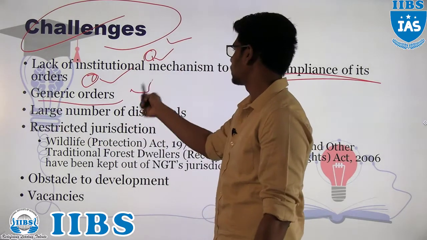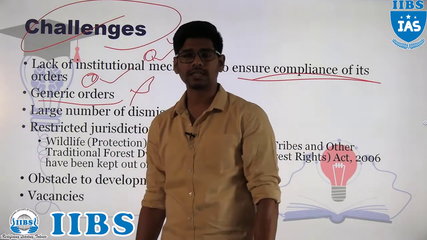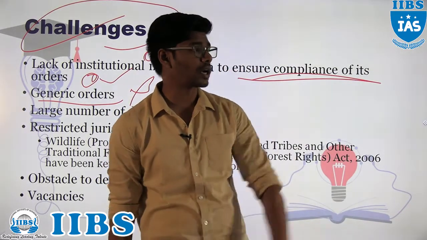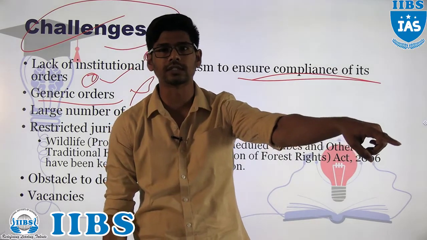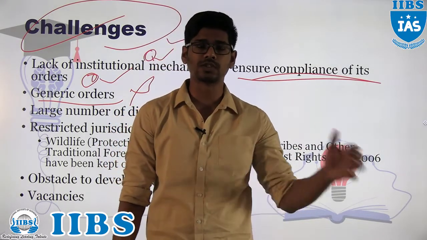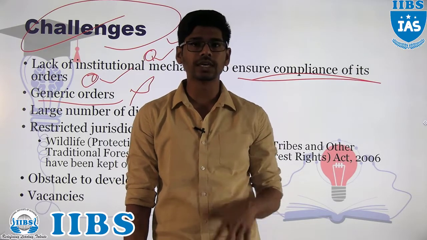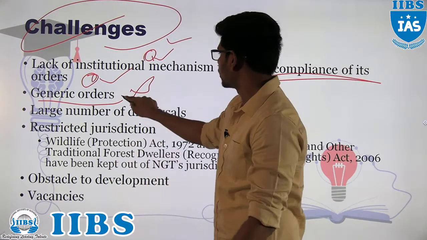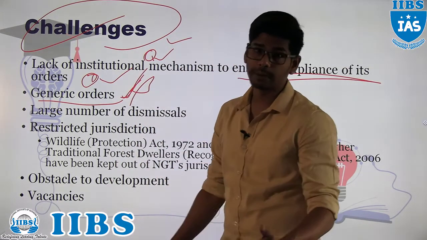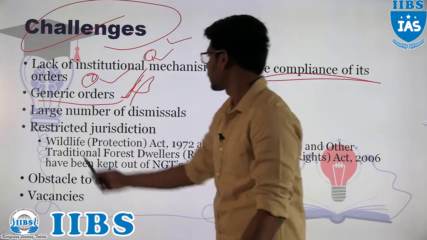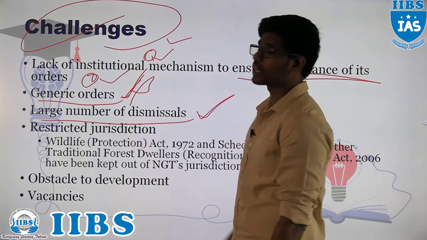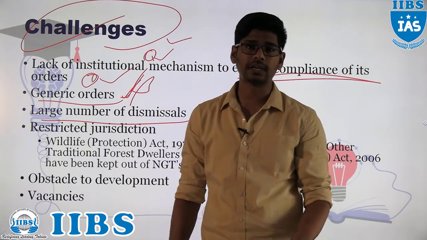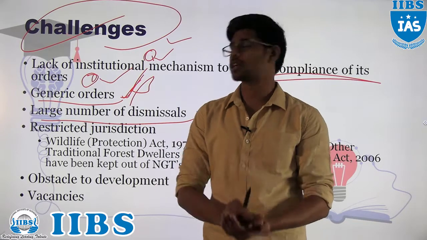And the next one, generic orders. This is one problematic thing that is happening with the National Green Tribunal. Once the case has come, it orders a specific authority to look into the matter. About 700 such cases have been present since 2018. If it is asking just another person to look, it is not actually a verdict, right? Those generic orders are a bigger challenge for environmental protection, along with a large number of dismissals. Most of the cases are being dismissed, right? Then the environmental damage that has happened is not taken into consideration.